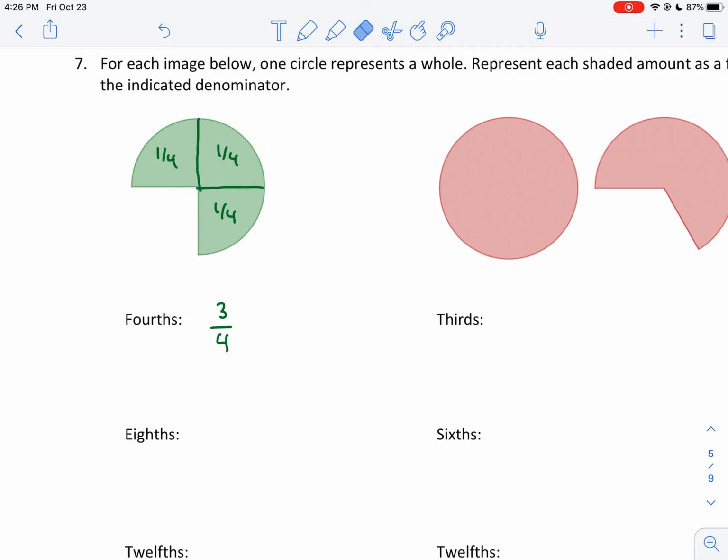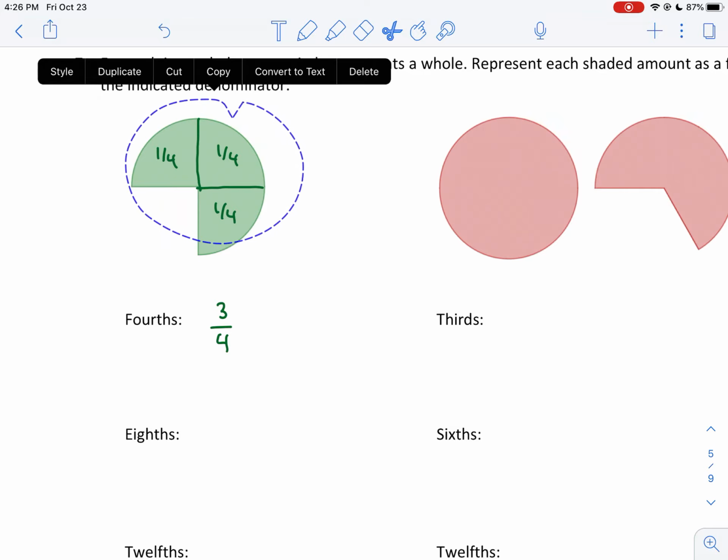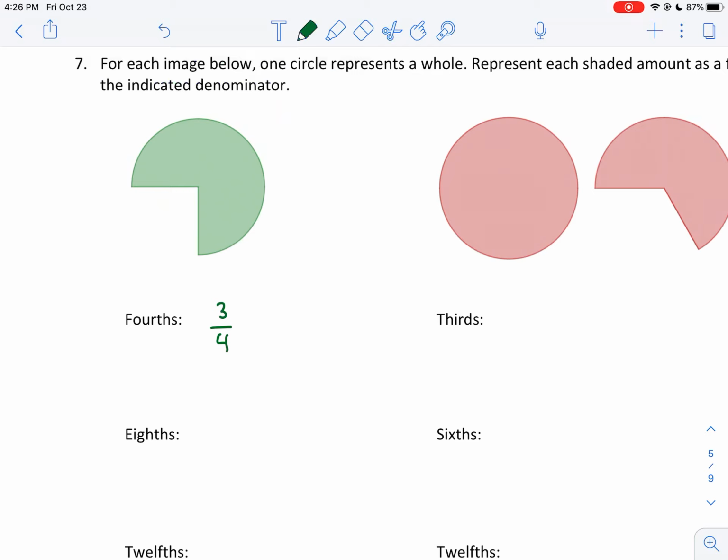Now, it's probably a good idea to draw this in your notes a few times, but I have the luxury of being able to erase this work and put in new lines. So now I want to represent how many eighths. All right, so that was 1/8. That was 1/8. Here's an eighth. There's another eighth, and then we need 2 more eighths. So in the end, we get a total of 6/8. We'll represent that same amount.